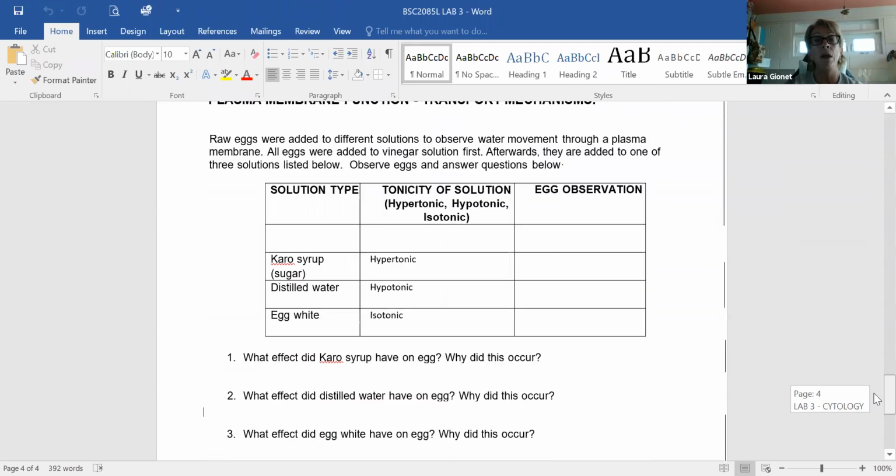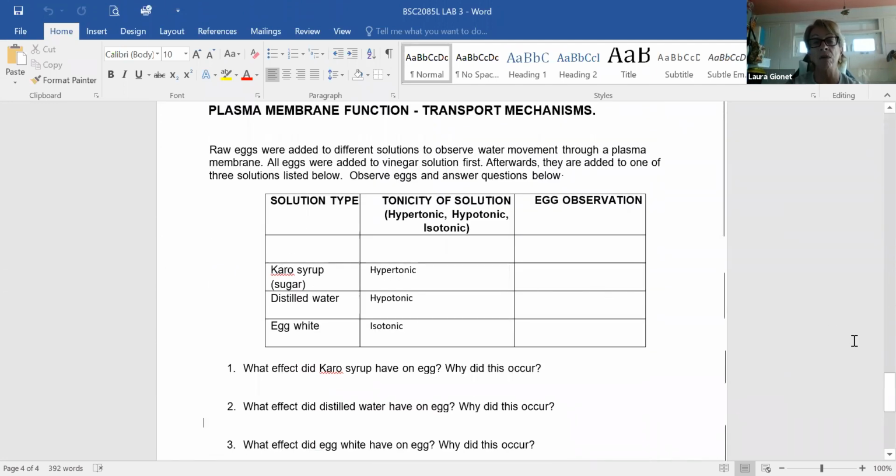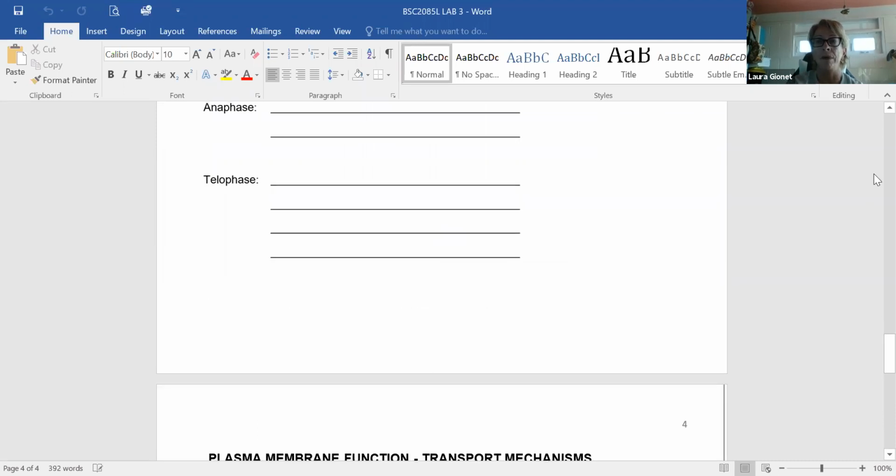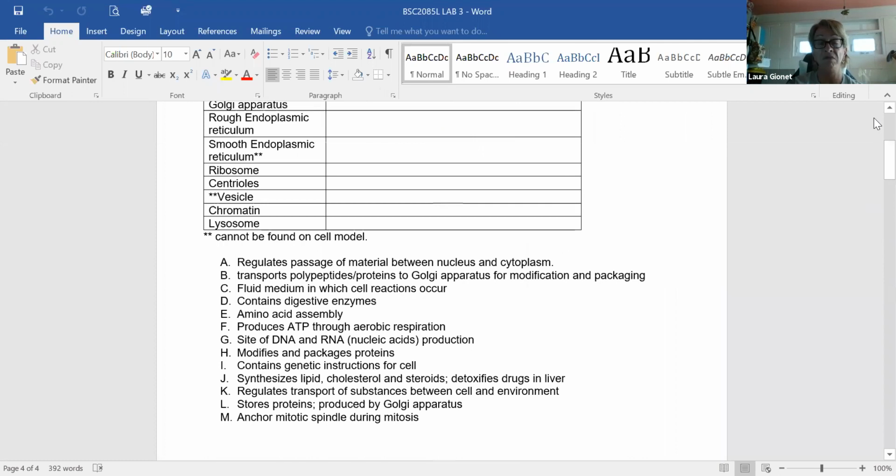So I would understand, since this is really essentially about how red blood cells would be affected in a hypertonic, hypotonic, or isotonic solution. Definitely. I ask a question or two about it, but that's really about it. I don't show you pictures of eggs. And if I did, I'd say this cell was put in a hypertonic or hypotonic solution. If it was Karo syrup, I'd also tell you it's hypertonic, so that you can anticipate what observation you would see, or what the response of the egg would be. Okay, so that's quick and easy, filling in those.